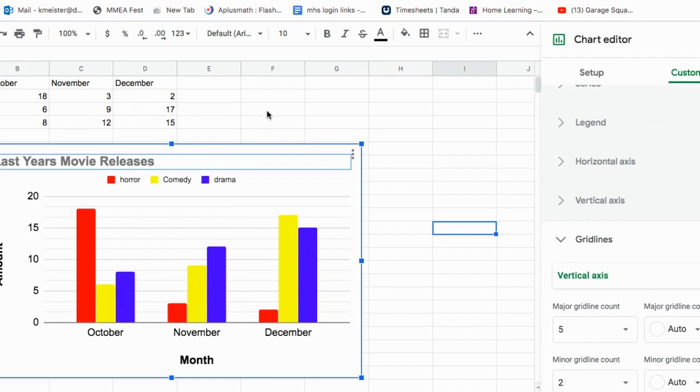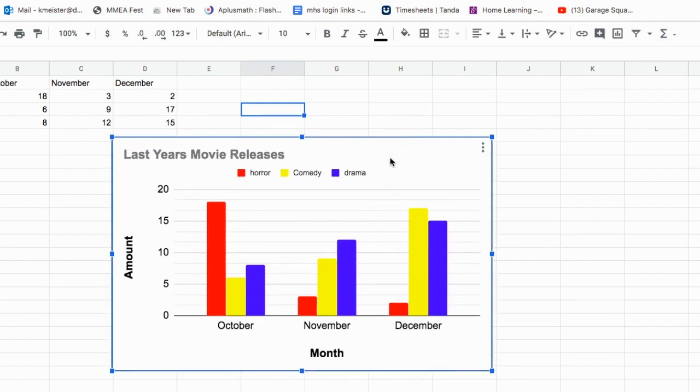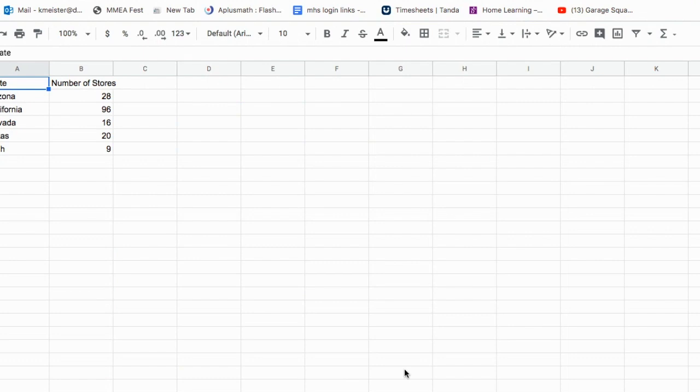All right. Now this chart is done, and hopefully this is what yours will look like. So hopefully you're discovering making these charts is really not too difficult. And truth be told, if you make a mistake, it's really as simple as deleting your chart, and you can remake another one pretty quick.